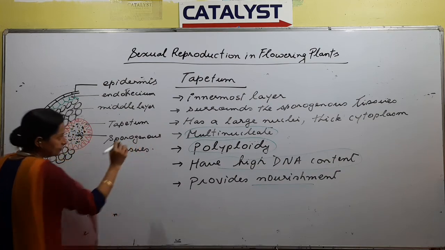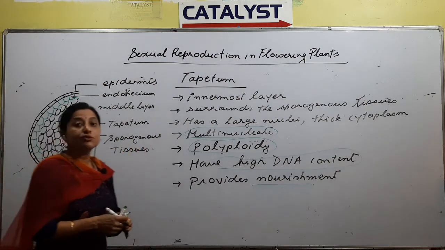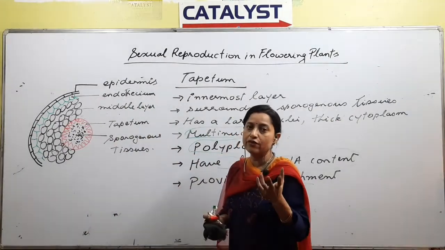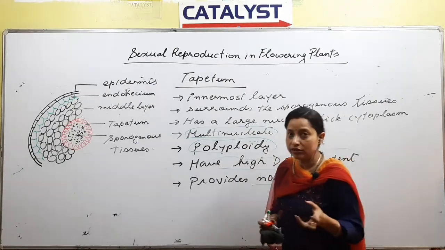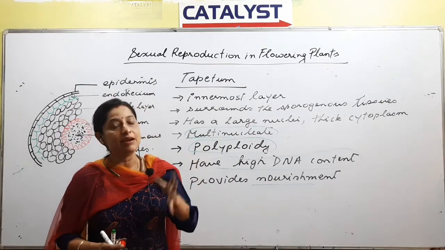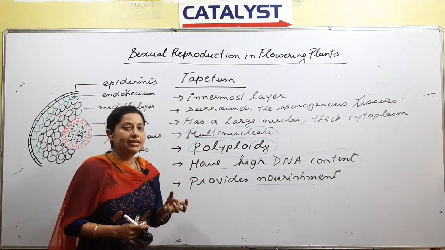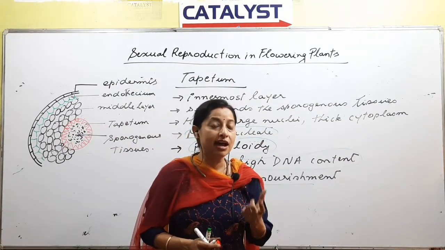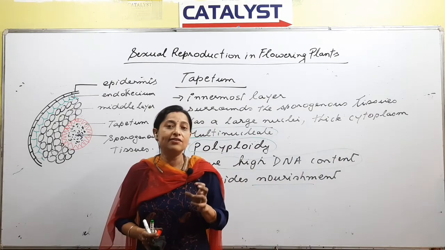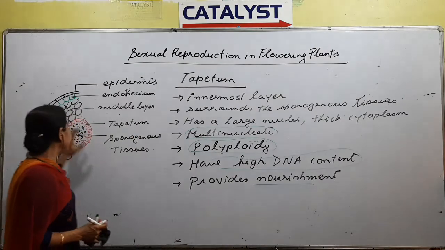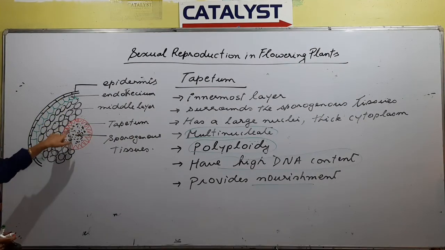Right? So, ultimately, whenever we cut the TS of a young anther, we see certain layers of tissues, and how are the layers arranged? The first layer is epidermis, tar pisot ki asil hypodermal layer. Hypodermal layer was also called as archisporial layer. In the archisporial layer, you had a cell that is called as archisporial cell or archisporium. Archisporium got divided into two cells, parietal cell and sporogenous cell. The parietal cell formed all these layers of the anther wall. A sporogenous cell or surrounding layer to nam ki tapetum.